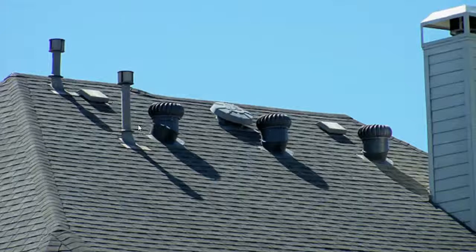Nails are going through the attic fan, through the two stack pipes, and the two roof vents also have nails going through the flashing. Once we have all the shingles removed around all the penetrations, we can repair the flashing and re-shingle around all the penetrations except for the two roof vents. Those two roof vents are very cheap, so we'll replace them, fasten them into position making sure the nail heads are holding the flashing down and not putting nails into the middle of the flashing. Once they're in position, we can re-shingle around all penetrations.